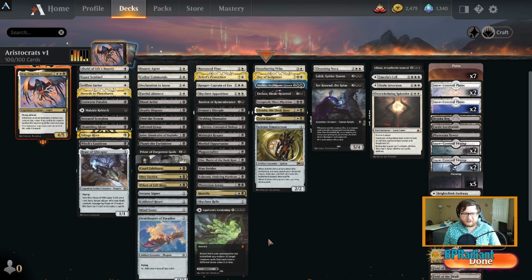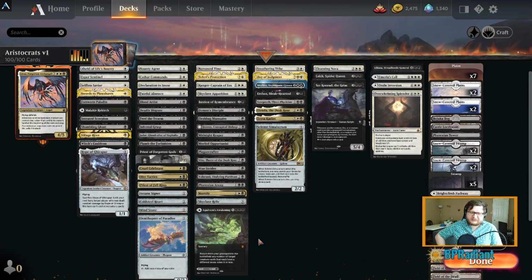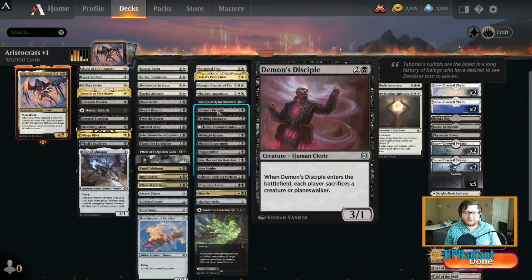Since our curve is very low, we don't have a ton of ways to actually generate a lot of mana ramp in the early games. That's why we kept our top end fairly light, with mostly things that are going to be lands or MDFCs on their own. A couple of the more interesting cards that I want you to think about when you play the deck are things like Fleshbag Marauder and Demon Disciple.